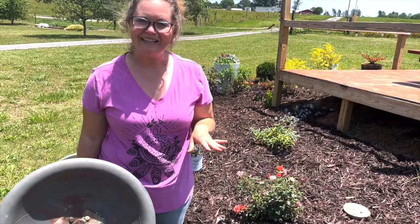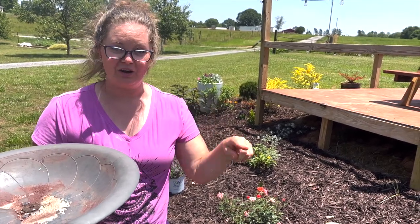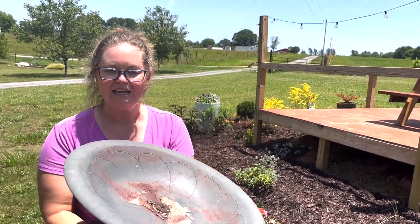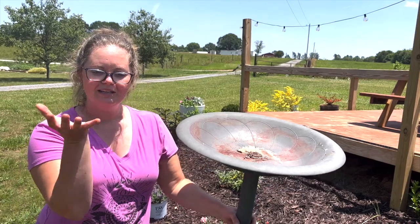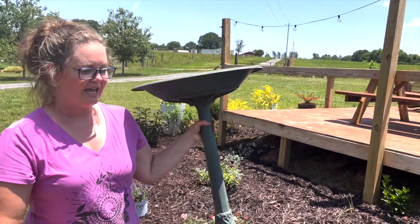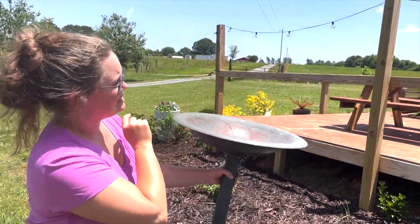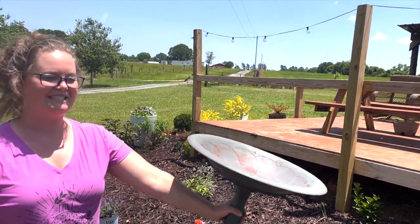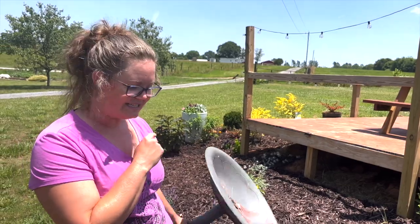One last thing: a water source. Hummingbirds love to play in water - I noticed this for the first time when I had a sprinkler running in our old yard, it was like a frog on a copper thing that spins, and the hummingbirds would dive in and out of it. To bring a water element I have this old bird bath here, and I'm going to get a little solar-powered bubbler off Amazon - they're like $12, super cheap. I'll level out a piece of ground and fill this up with water, so they'll have a water source, a nectar source, and trees and perch posts to sit on - that's how we're bringing hummingbirds up close and personal. I hope you enjoyed this video; put your questions, comments, or suggestions below - I love new hummingbird ideas!